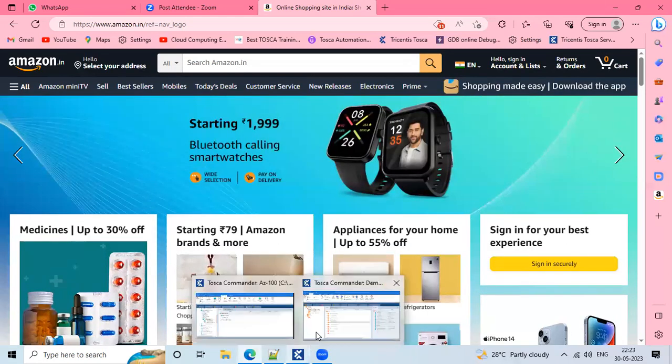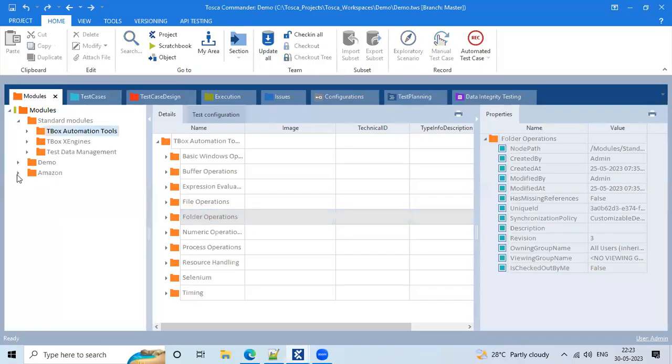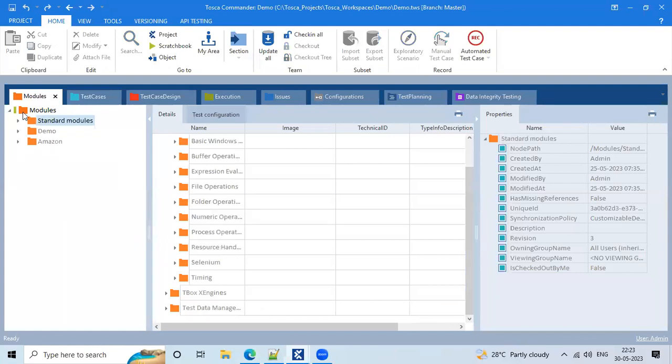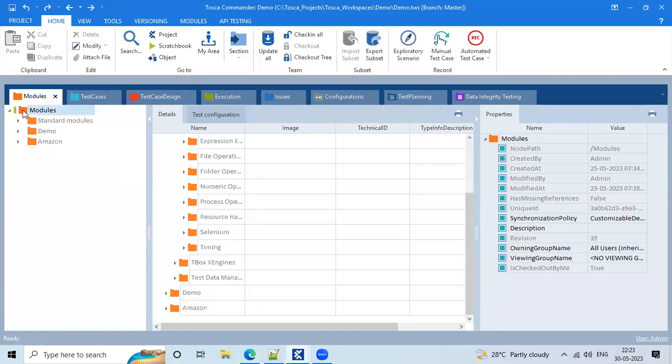Okay. Does TOSCA know that the Amazon functionality has a search box? Is TOSCA aware of this part, team? No, ma'am. For any application, not only Amazon, whether web or desktop or mobile or SAP, all modules or Salesforce, whatever application we are automating, TOSCA doesn't know anything.